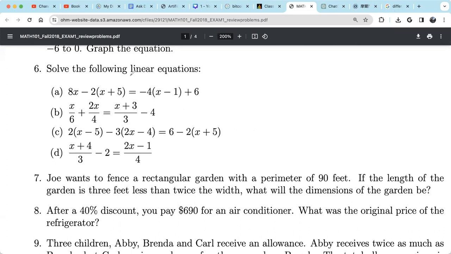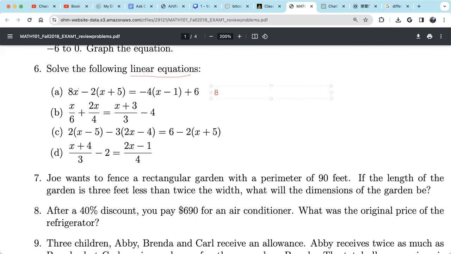So we want to solve these linear equations. Linear means the exponent of the variable is just 1, right? You say x raised to 1, y just 1. This should be easy, right? But let me do A, and maybe D. Okay, you do the rest.